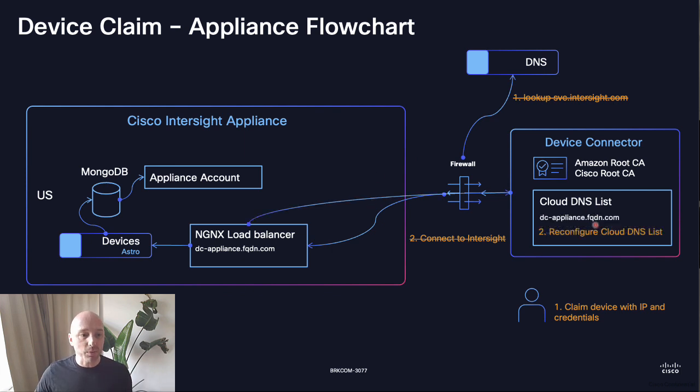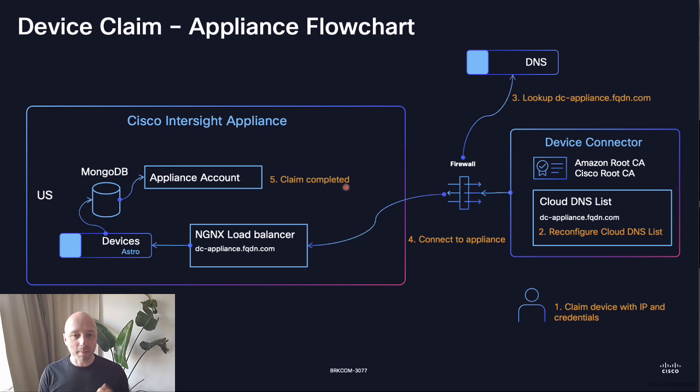The Intersight appliance will then go and reach out to the device. This is a one time thing, it needs to be able to reach it on port 443. And it will tell the device connector to reach out to the appliance instead of Intersight.com. So it will push the appliance FQDN to the CIMC device connector. Next, the device connector is now able to look that up. Hopefully the firewall will allow connectivity to that FQDN from the device connector, and then the server is claimed within your Intersight account.